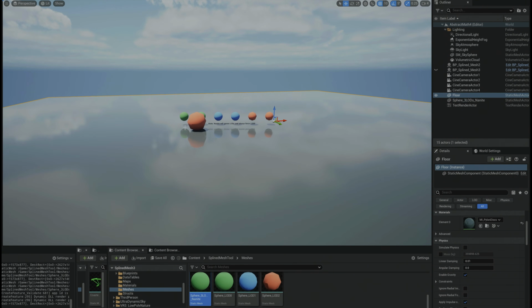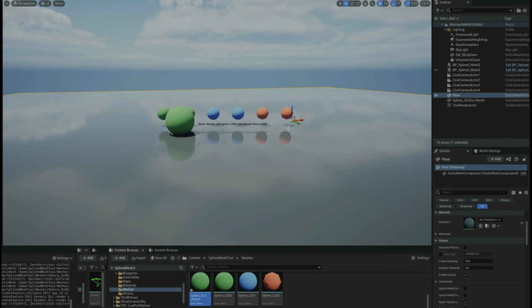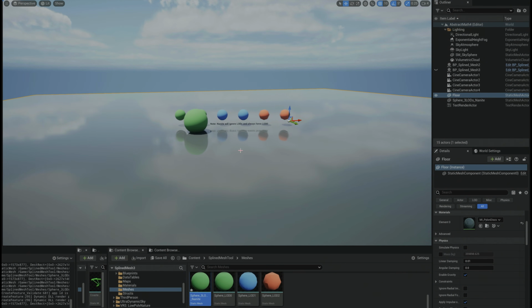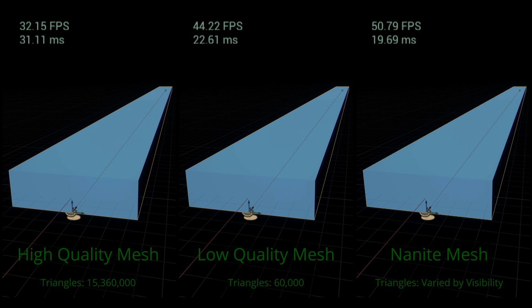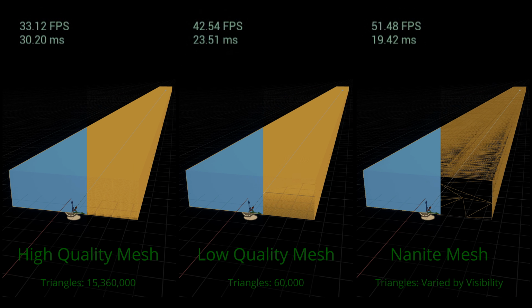Since ISMs typically aren't used with LODs, using Nanite meshes can be a really effective way to simplify geometry to get back some frames per second, especially in this scene where a lot of the geometry isn't even visible. Nanite does save time on GPU performance by reducing geometry, which is why this benefits the frames per second.